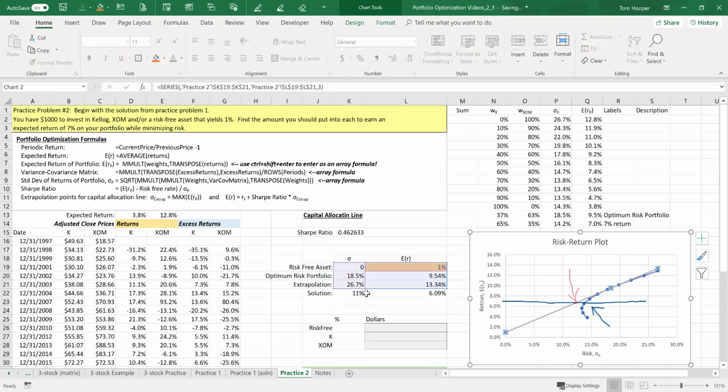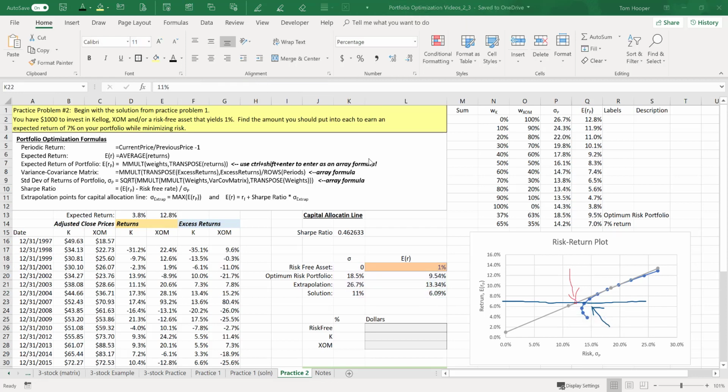Now let's add that point to the chart just by clicking on the line and pulling down the X and Y ranges. Now we have this gray point on the chart. As you can see, when I hover over it, it's at 0.11 risk and 6% return. So we just need to know where that point would be in order to get a 7% return. We could goal seek that and we'd know the risk and the return, but we wouldn't know the makeup of the portfolio. The whole purpose of the problem is to find out what combination of these three assets would give us the correct risk and return to achieve the 7% portfolio return.